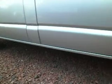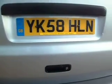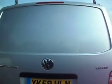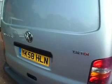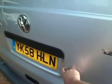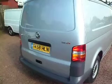Even keep in nice and low down here, down to the sill level. Up and over the back wheel arch, sorry. Up and over the tailgate. And I think the only thing, being completely transparent and up front, the only thing you could probably pick the bodywork up on, there's a tiny wee nick there, just on the edge of that number plate recess there, but very, very minor, and to be honest, nowhere near worth doing. If we thought it was, we would do it, but on a vehicle that otherwise is absolutely pristine, it's a lovely, lovely thing.